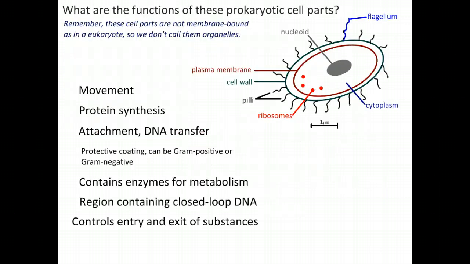But you need to also be able to annotate the functions. And what's important is that here's a little note, these cell parts are not membrane bound like the Golgi apparatus or endoplasmic reticulum that is common in eukaryotes. So they're not technically called organelles. Organelles must be membrane bound. So there are several functions that have to be carried out.